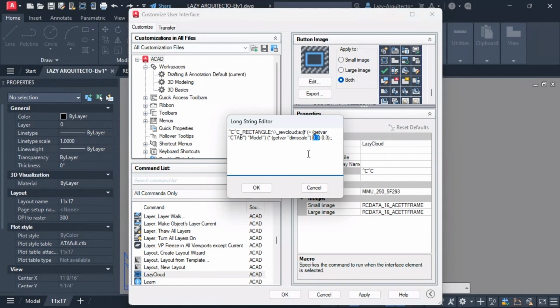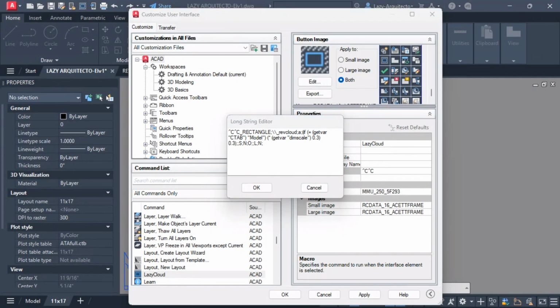You can change that per your needs. So once we have that, we will need to select our objects to cloud by using the rectangle that we previously used and convert it into a revision cloud using the object option.